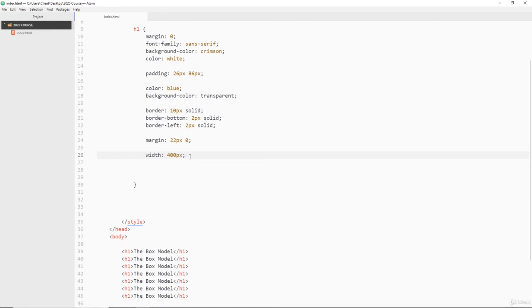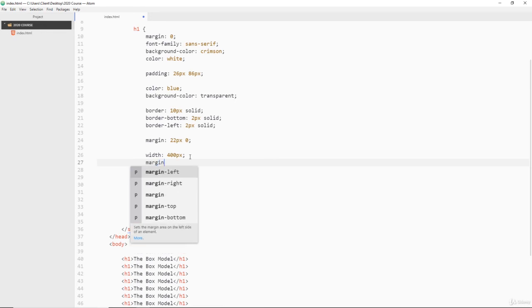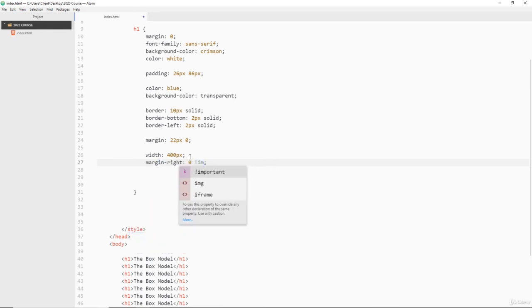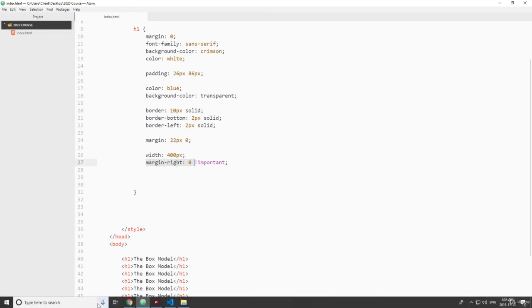And this is actually so important for browsers that if you try to set the margin right to be 0, and also we haven't seen this yet, I don't think, but when you set important, that makes this specific declaration right here super important, that it will be applied even if another more specific rule tells it to do something else. So this will override any sort of specific rules. It just makes this super important that no matter what, set the margin right to be 0. And let's see what happens.